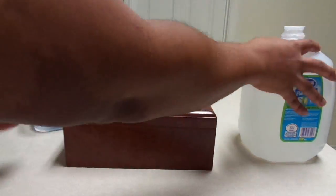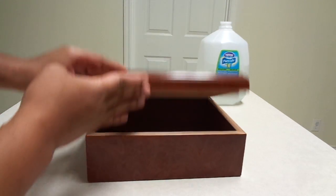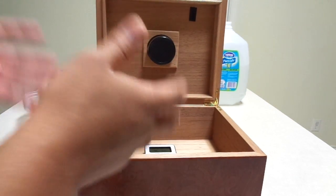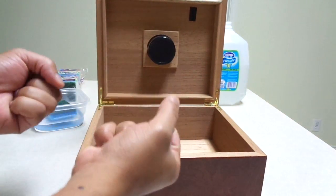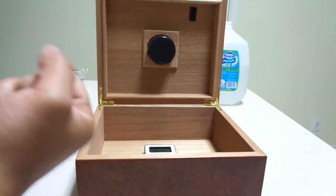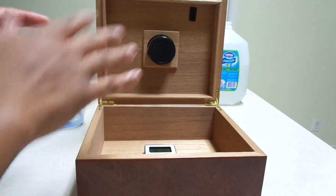All that seasoning your humidor means is that you're going to pretty much just dampen the inside and get it wet, so that when you put cigars in there the natural woods don't suck all of the humidity and moisture out of your cigars. That's why you need to season the humidor and get it wet, so that it already has some moisture in there.